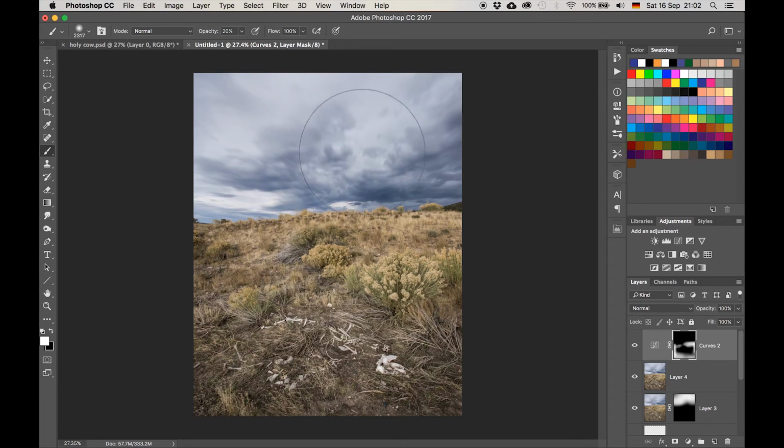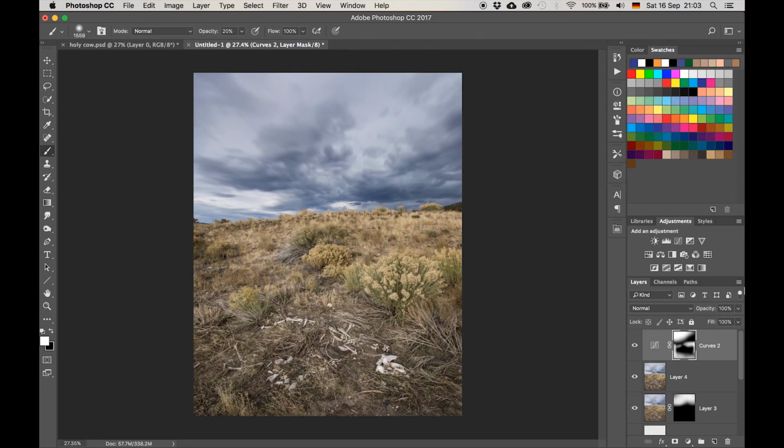Also, with a very large brush, I'm just going to paint in a little bit of that darkness in the sky area right here, because I think it's going to fill the sky a little bit more, making a bit more clouds visible, if you want. And that will look way better. Cool. Let's have a look at the before and after. Yes, I do like that. That is pretty neat, especially in the sky.